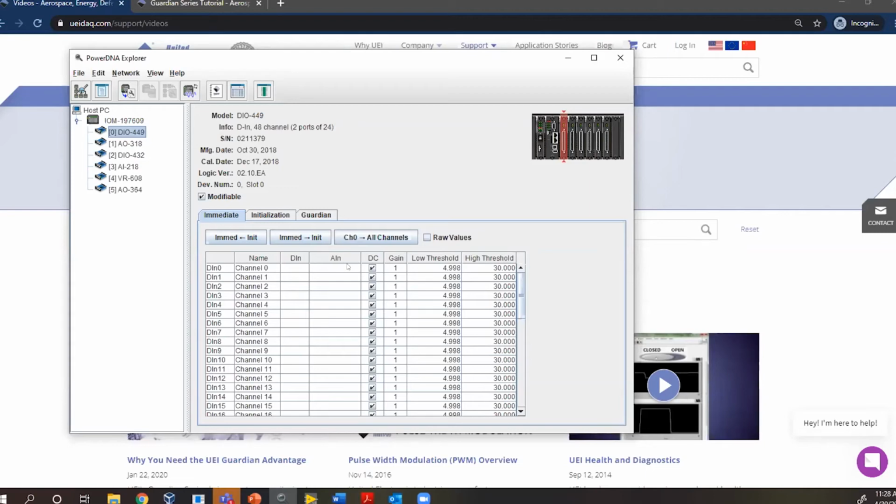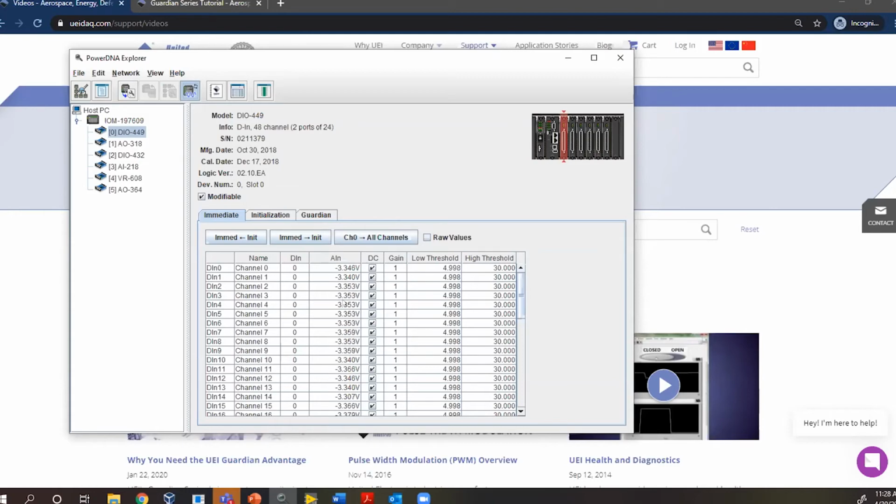Now, I mentioned we want to detect open circuit. If I start reading on this board, we'll see we have some negative voltage. That's how we're detecting this open circuit: we're expecting to see some voltage on the input, but we have a small current that we're injecting.